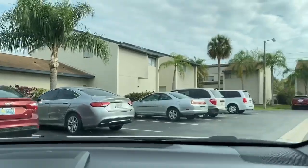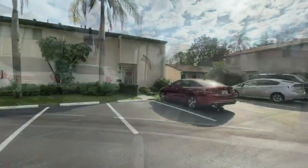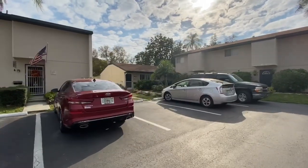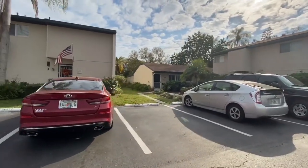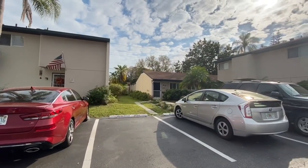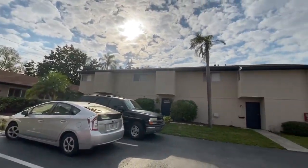So it's going to be one of these buildings. Let us figure it out really quick. So I'm at 6884 Whitman Court. Arrived. I want to just show you a little bit of what it looks like. These roofs are three tab. They do need to be replaced, three tab roofs.